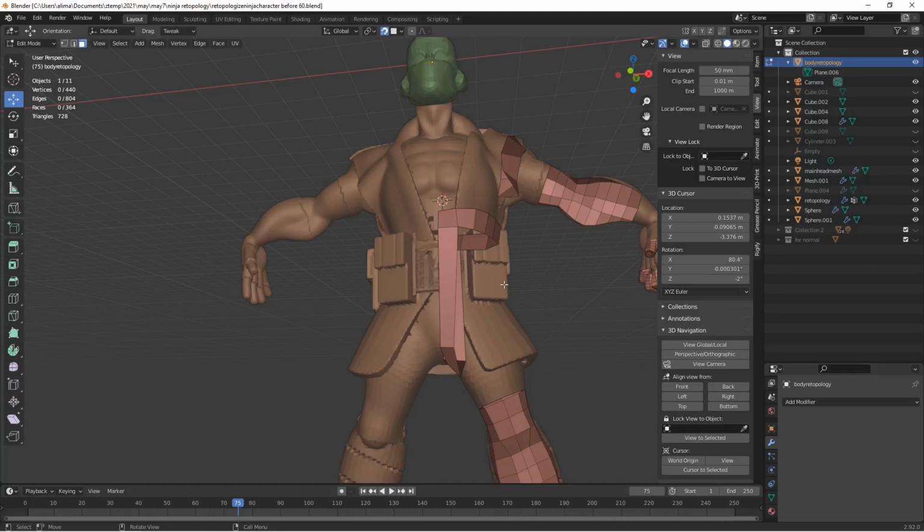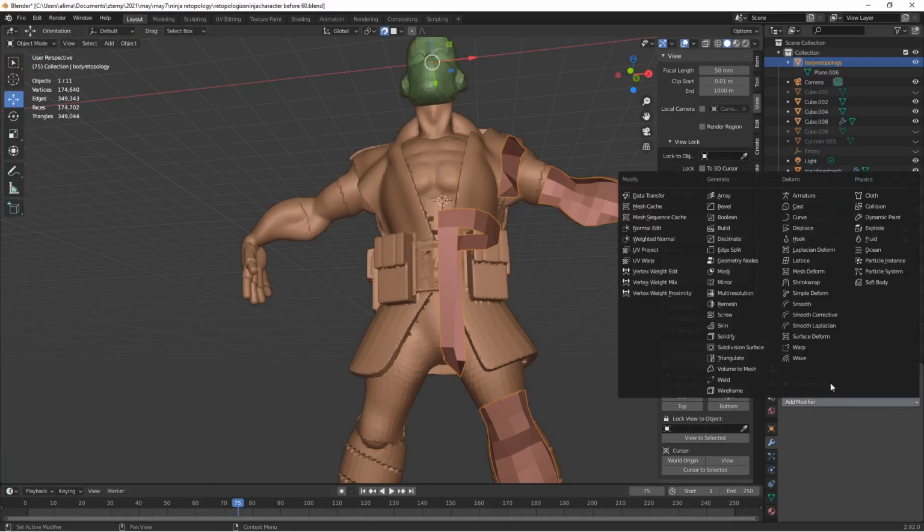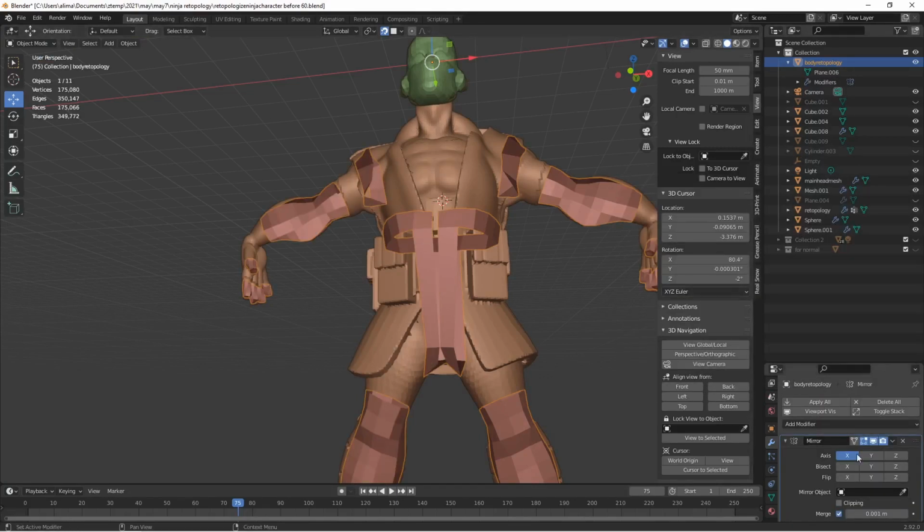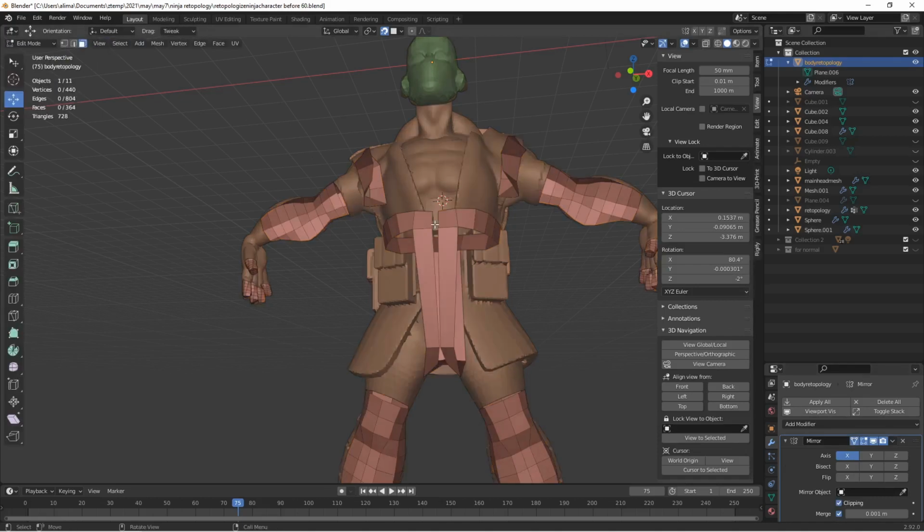Okay, the reason why we did that was so we could go to the upper left. Go to object mode. We'll put a mirror modifier on. We'll select what looks like a triangle. We'll put a check mark next to clipping. Go to the upper left. Go to edit mode. We'll go to edge select.